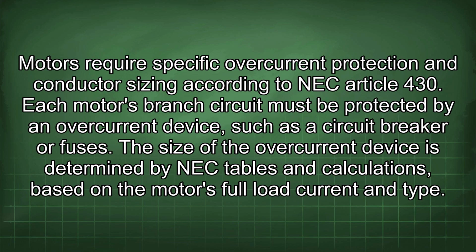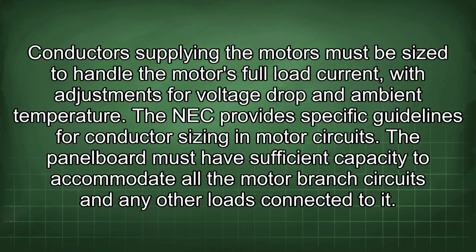Motors require specific overcurrent protection and conductor sizing according to NEC Article 430. Each motor's branch circuit must be protected by an overcurrent device, such as a circuit breaker or fuses. The size of the overcurrent device is determined by NEC tables and calculations based on the motor's full load current and type. Conductors supplying the motors must be sized to handle the motor's full load current, with adjustments for voltage drop and ambient temperature. The NEC provides specific guidelines for conductor sizing in motor circuits.